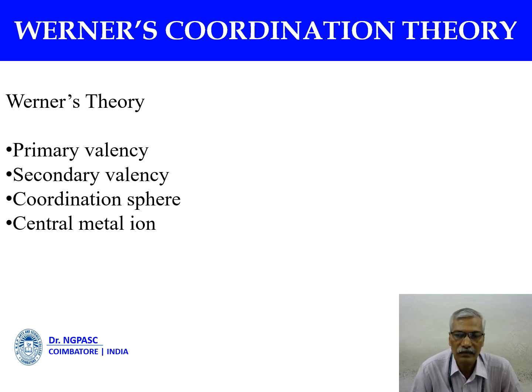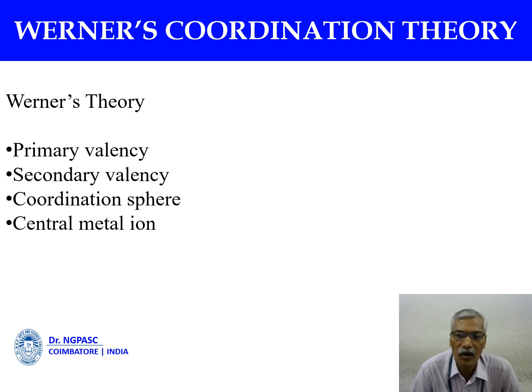He said there are two valencies possessed by every element. One is called the primary valency, which is also called the oxidation number, and the second is the secondary valency, which is given the name coordination number. When you look at the structure given previously in the slide, the structure is proposed in such a way that some elements are present inside the coordination sphere, which constitutes the metal ion and some other species. Here the ammonia as well as chloride ions that we have seen are called ligands.